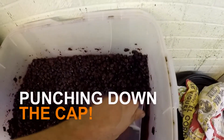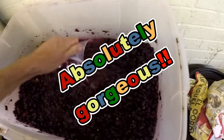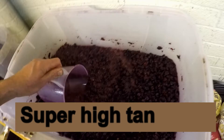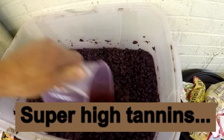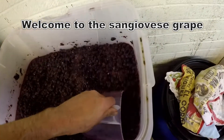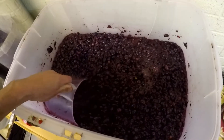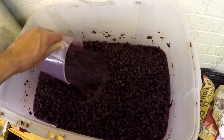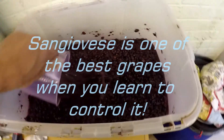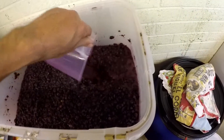Punching down the cap — it looks and smells gorgeous. But the tannin right now is just through the roof. When I tried it last night I almost choked, but that didn't bother me — I knew that's what we're doing battle with. Sangiovese is a grape you battle with, but when you get it right, a Chianti-style wine is a beautiful thing. You just gotta fight your way through it.